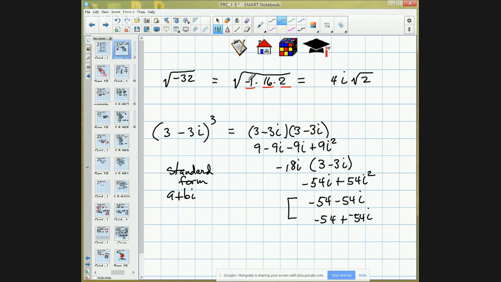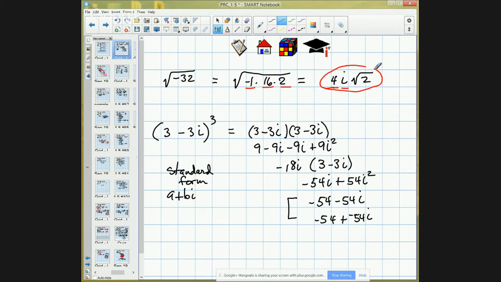Well, -1, following my own advice, get that negative out of there. 16, why is that there? Because it's a perfect square. 2, well, we'll be out of luck with that. But I can take the square root of 16, that's 4. I can take the square root of -1, that's i. And I'm left with the square root of 2.